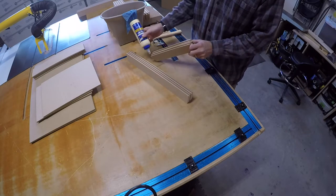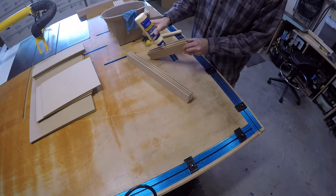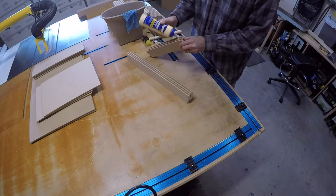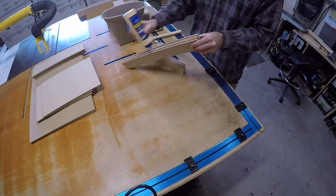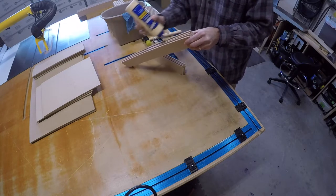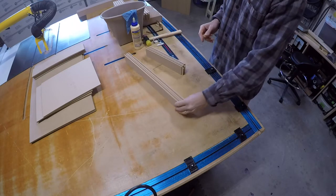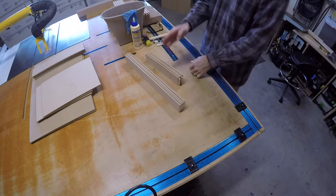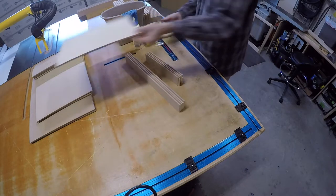I like to put glue in the grooves here. I've already checked the fit, right? I like to put glue back there. This is optional, but I really think it's an important step, only with panels that don't move. So if it's plywood, like quarter inch panels, fine. Don't do it with solid wood unless you just do the middle of the rail, because you're going to have a problem with expansion.